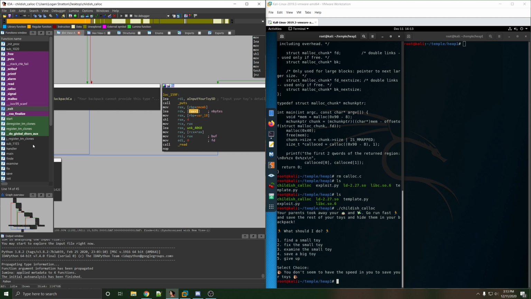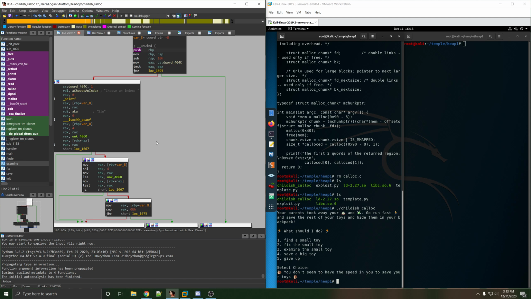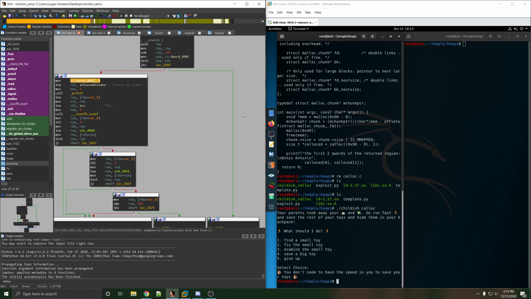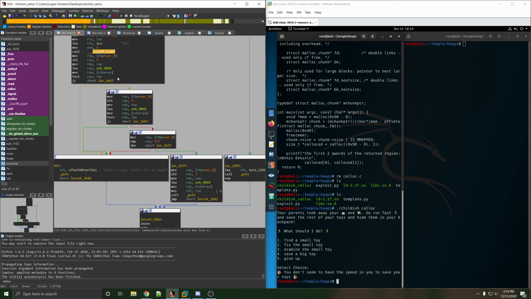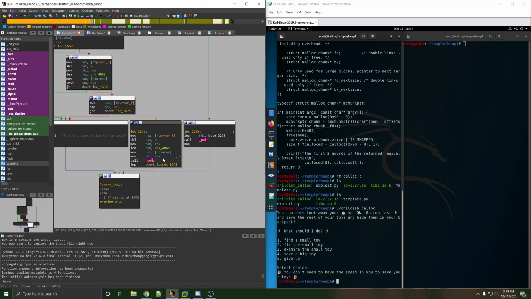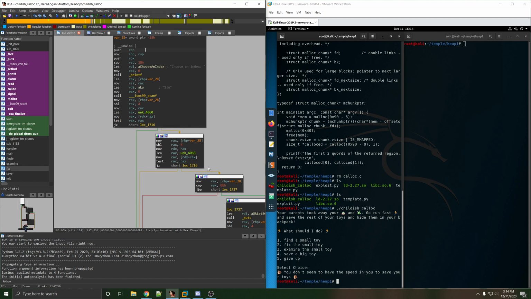If we go over to examine now, we can see that it's checking to see if this value is set to 1, and it sets it to 1 right here, so it looks like we only get one chance to check. It lets us choose an index, makes sure the index is between 0 and 15 and that it exists. And then it just prints off the index value to us.